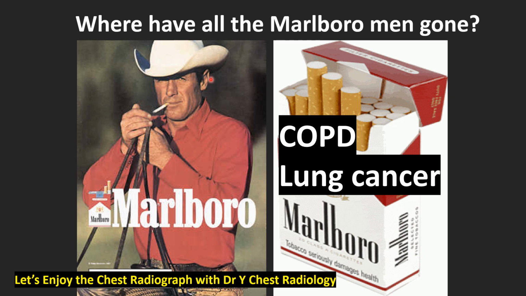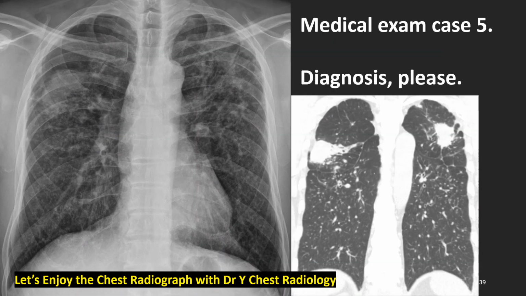Where have all the handsome Marlboro men gone? Do you know? Yes, actually COPD and lung cancers. Many of these handsome guys have died because of COPD and lung cancer. Medical exam case number 5. Diagnosis, please. What are the 2 masses in both upper lobes on the CT coronal image?